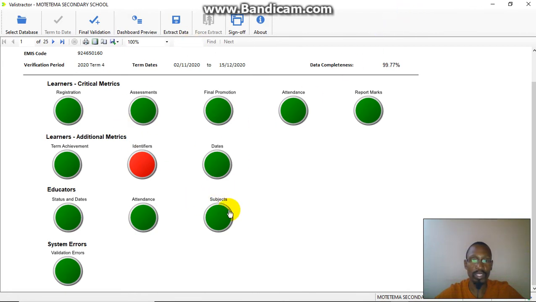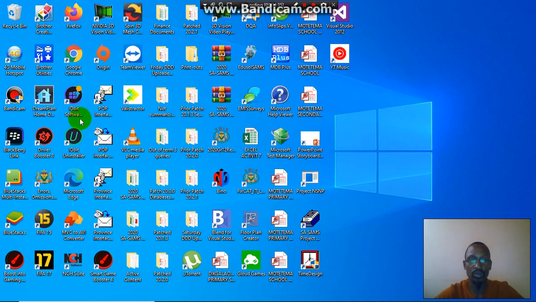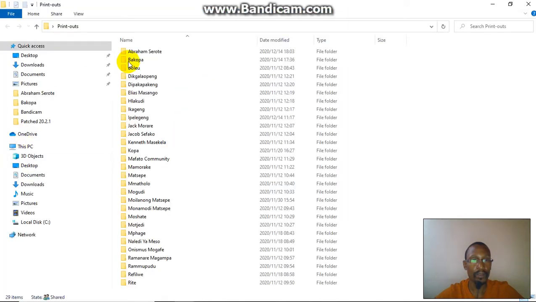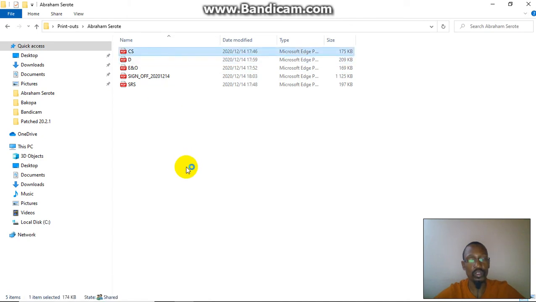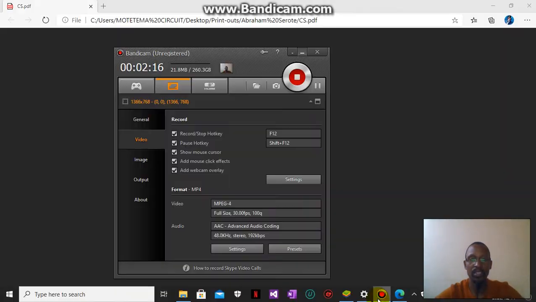Then once you placed it somewhere, then you close here, you go where you placed it. Mine, it was on the desktop in the printouts within there. Then you get in here. Let us look at what we have here. We have these documents. You open your class test. Your class test is the first one that you printed, and then once you open your class test, I just want to check the time, colleagues. Okay, we still have 4 minutes.